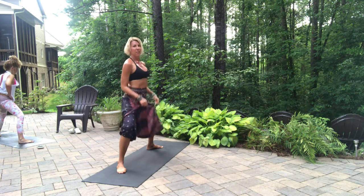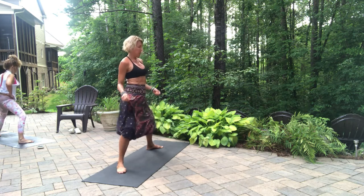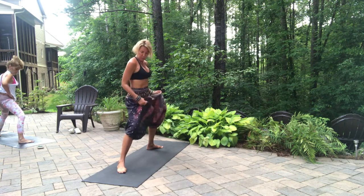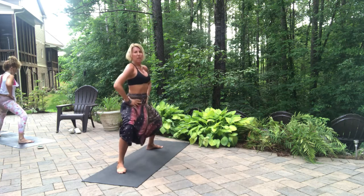My pants are so fun. They're all loose and baggy. Whoop, whoop, my little gypsy pants. So fun and playful. Anyway, keep pulsing, keep moving.